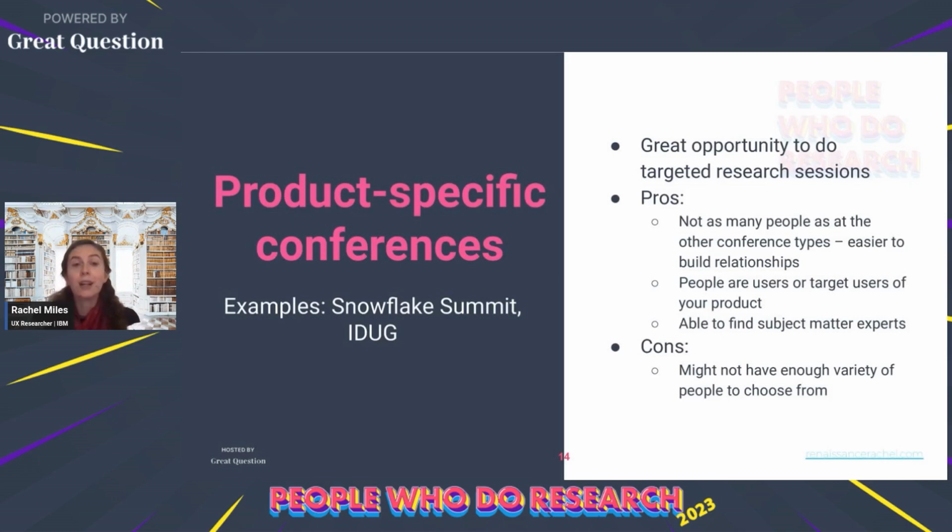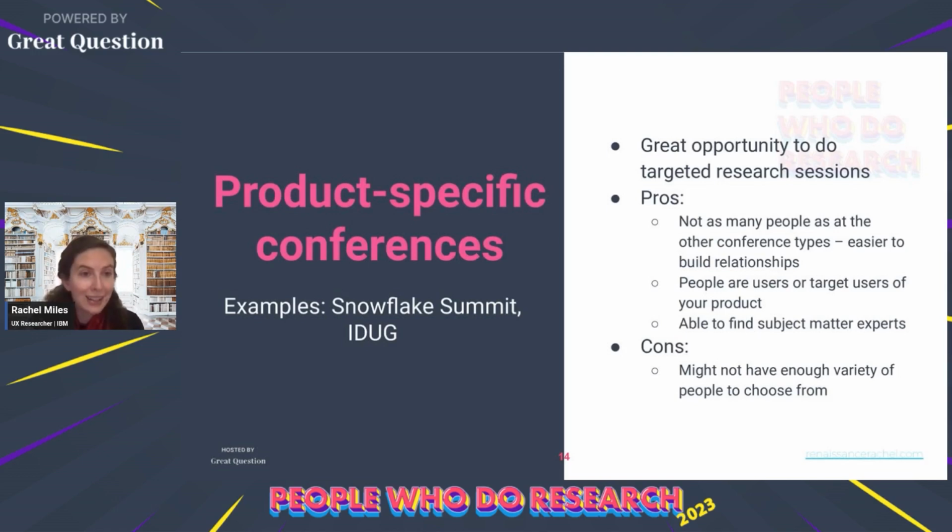Now, these product-specific conferences have been way more straightforward than the other ones in my experience. When I was working in the data management area, I worked on IBM's database tool, DB2. And I went to a conference called the Snowflake Summit, which was a competitor conference. It was free in San Francisco, and I just went to it. They were doing all these sessions about what they're doing. That was a great way for me to do a little casual competitive research, and also talk to subject matter experts. They're not necessarily my product users, but they're people who would use it, the right target user.